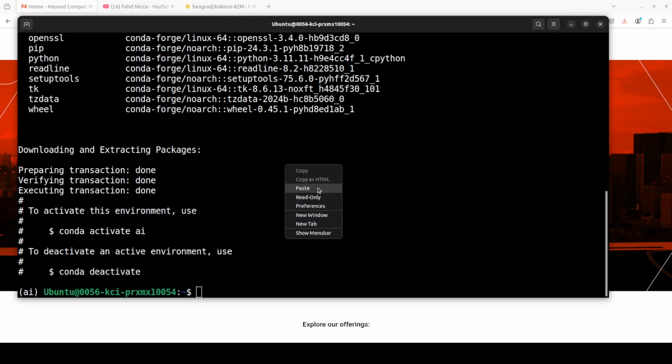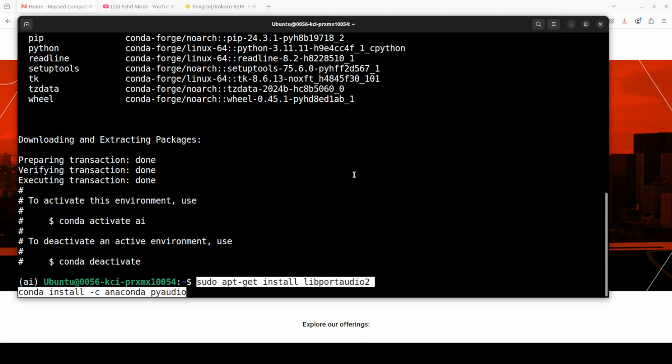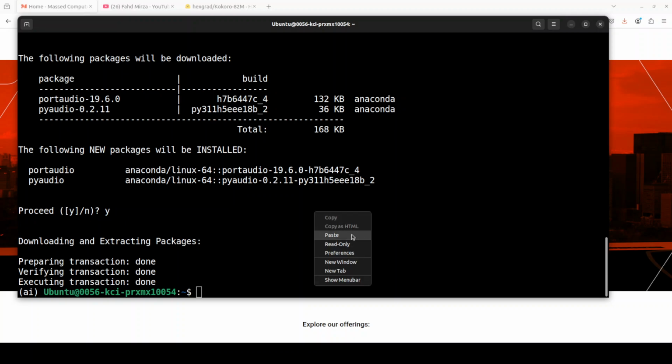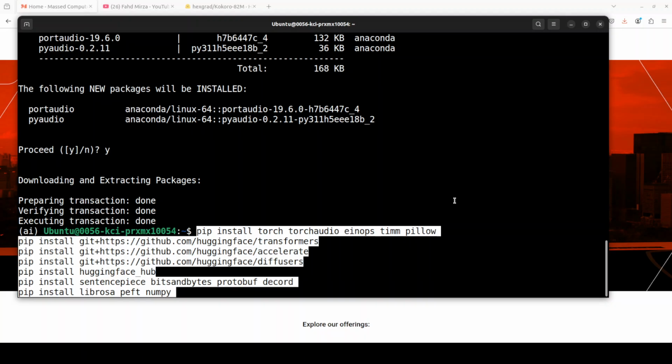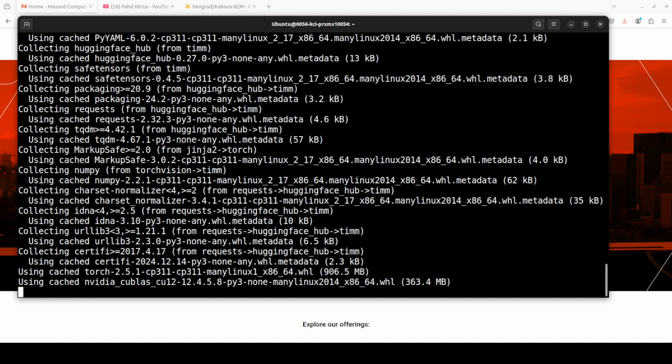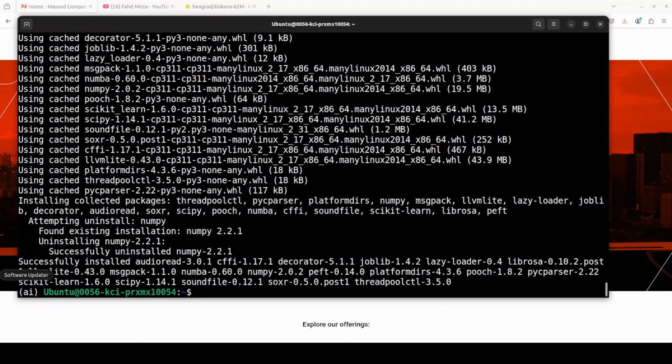Okay, now we need to install some of the prerequisites, and the installation of this is a bit different than the Google Colab because Google Colab comes with a lot of things pre-installed. As you can see, I'm installing PyAudio and libportaudio2, and you don't have to do it on Google Colab because, as I said, it already comes pre-installed with it. Anyway, let's wait for it to get finished. This is going to take a couple of minutes, not more than that. And next up, we need to install other prerequisites like Torch, Torchaudio, Transformers, Librosa, and that sort of stuff. Again, this is going to take 2 to 3 minutes. All the prerequisites are done.